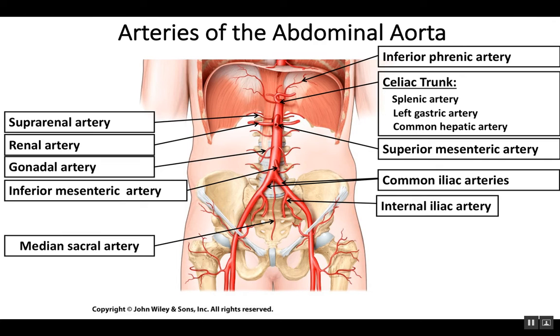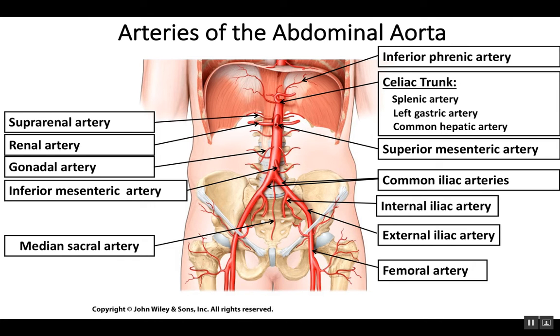The external iliac is going to start to head towards a leg. And there are arteries off of that external iliac, but it eventually becomes the major artery in the upper thigh, or the thigh area, which is known as the femoral artery. So by blood flow, you would go aorta, common iliacs, either internal or external. And if you go external iliac, you would eventually go into the leg and form the femoral artery.